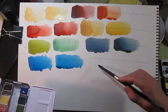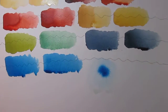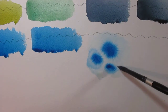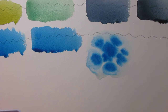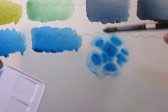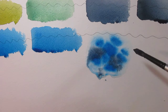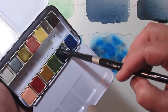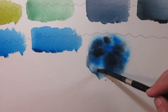I mean, look at that. Bring it in closer. Look at how that just explodes. That's so cool. I'm gonna clean my brush and I'm gonna grab some of the indigo. Throw that in there with it. My paper's kind of tilted. I mean, look at that. That's just what made me go, whoa.